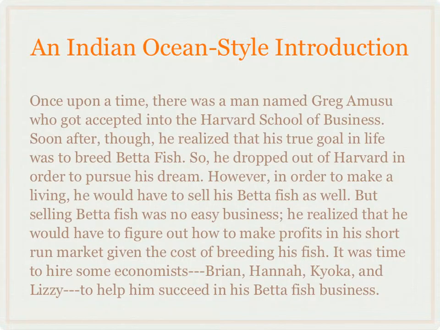Once upon a time, there was a man named Greg Amusu who got accepted into the Harvard School of Business. Soon after, though, he realized that his true goal in life was to breed betta fish. So, he dropped out of Harvard in order to pursue his dream. However, in order to make a living, he would have to sell his betta fish as well. But selling betta fish was no easy business.